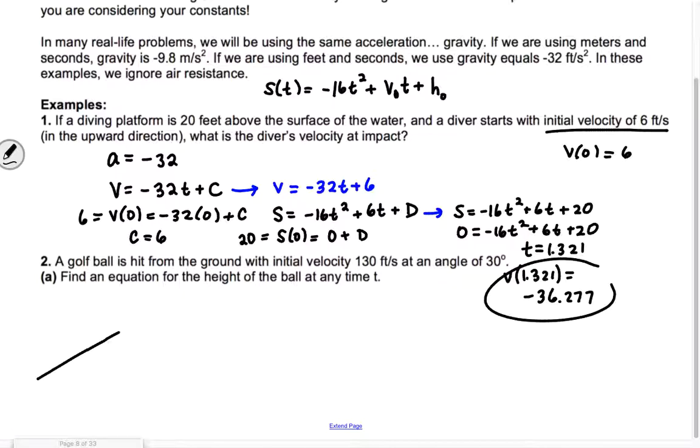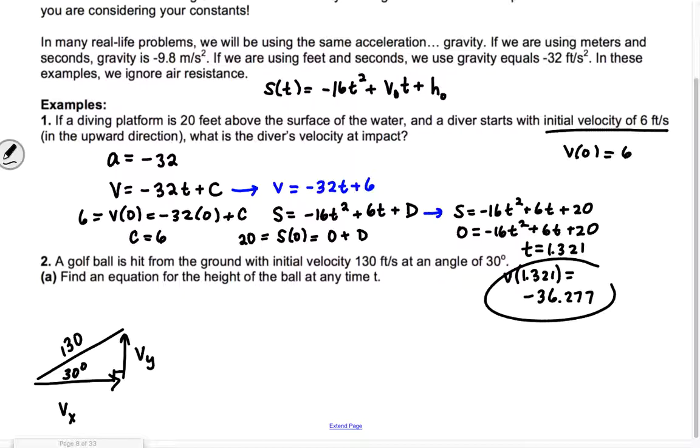Okay, so we're going to hit this golf ball at an angle of 30 degrees, and our velocity component going in this direction is our, I often call it v sub x, so our x component for the velocity, and our component on this one is v sub y. Okay, and we get these using SOHCAHTOA. So our velocity was 130 feet per second. So that was along the hypotenuse. Okay, so we have a little right triangle that's created.